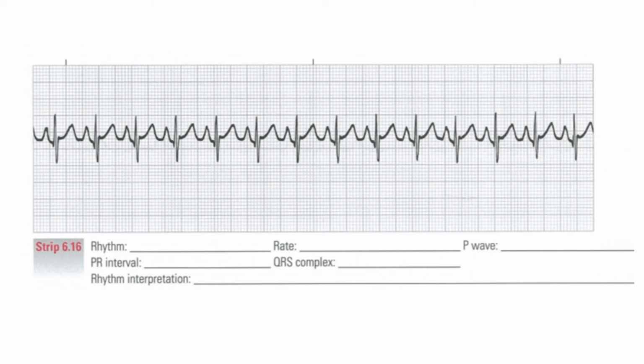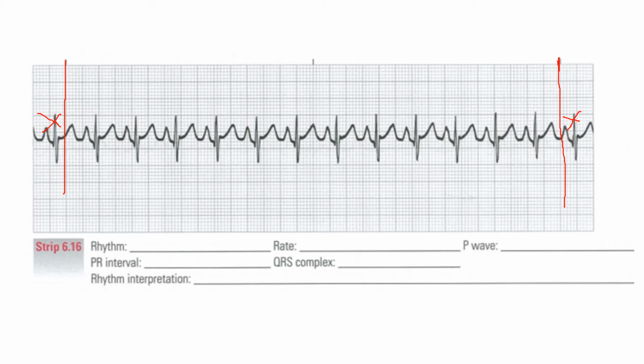So if you look in the back of your book, in the small box conversion table for the heart rate, that's going to give you 125. If you were to use the 6 second, you have 12 R waves in that 6 seconds. Again, remember, you're only counting how many R waves within that 6 seconds. You do not count P waves or T waves, only R's. So you're only counting all of these R waves in here.